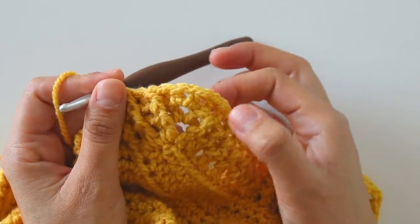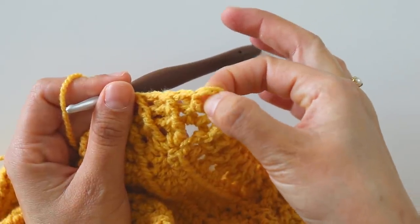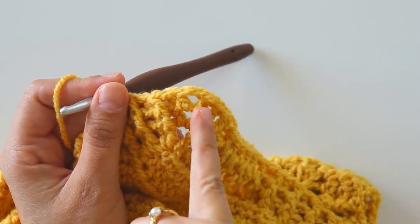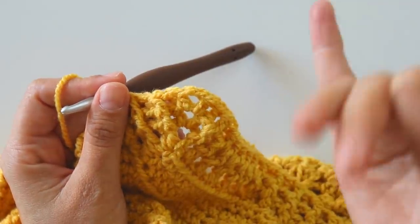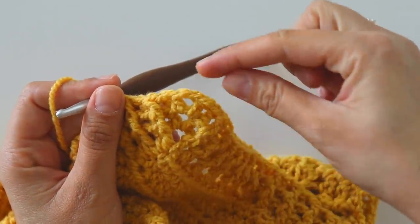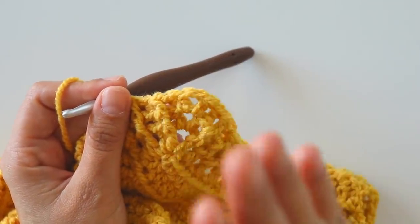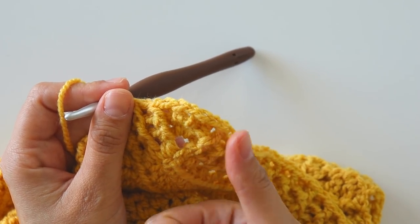And for the next row, we will make front post, back post, front post, then a half double crochet, one chain, half double crochet, and we will finish with front post here. So we will start with front post. For the next row, we will finish with back post, start with back post. Don't forget to put a half double crochet, a chain, a half double crochet. So make it as long as you want. See you.